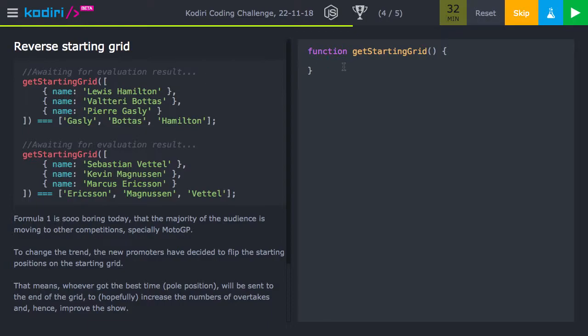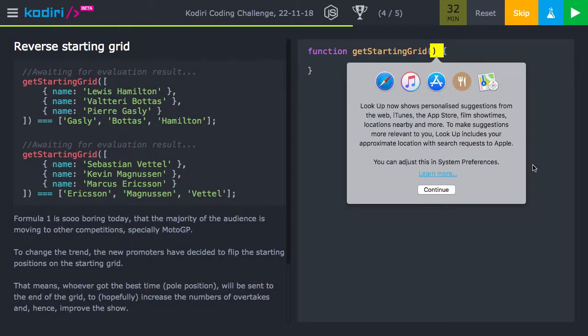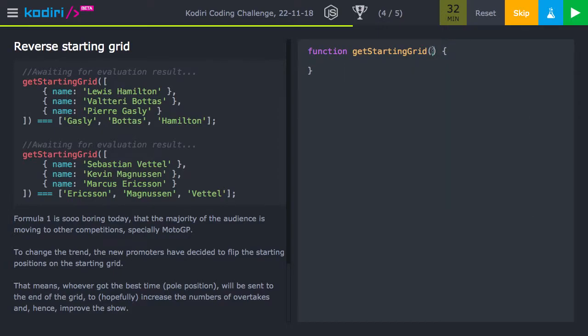So for this, I will create my argument as racers, and then I will return. So now what we will have is this array with all these objects reversed. It will start with Pierre Gasly and it will end with Lewis Hamilton.